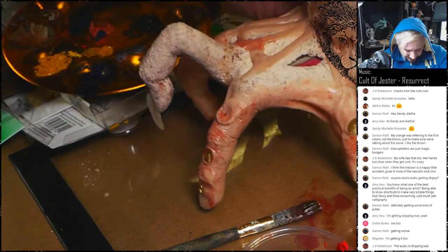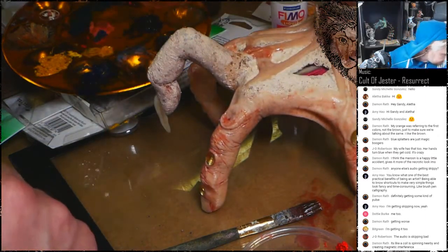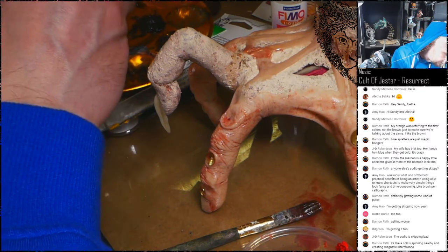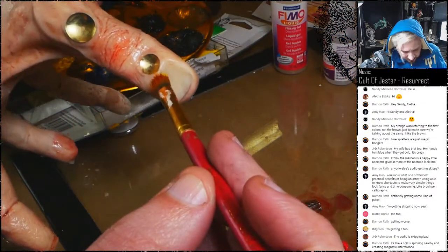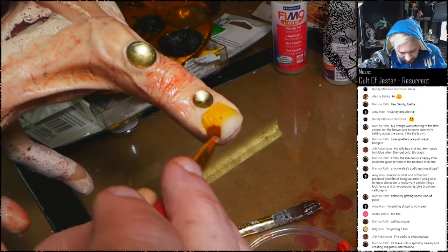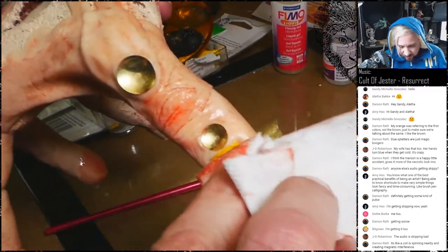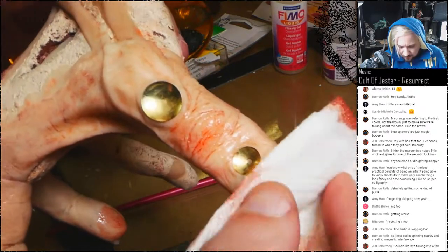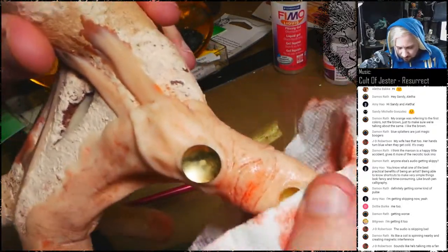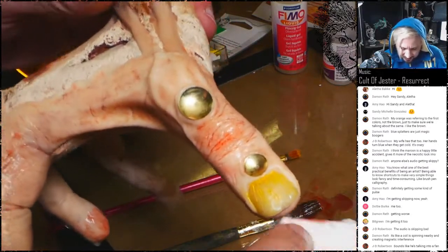So I think this is a good place to call it a day. Just one more quick thing I want to try is throw a little yellow on the nail. Let's see how that looks. That one, I'm totally cool with it only being in the cracks, but mostly being in the cracks. Might be a little too bright, saturated.